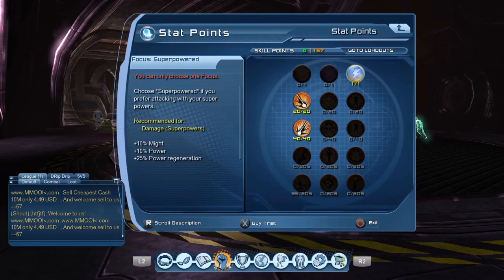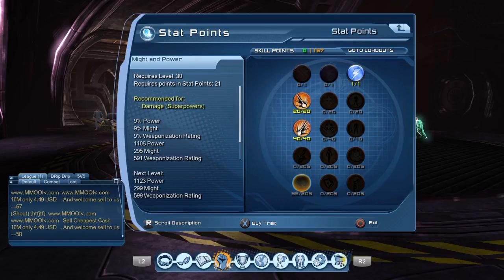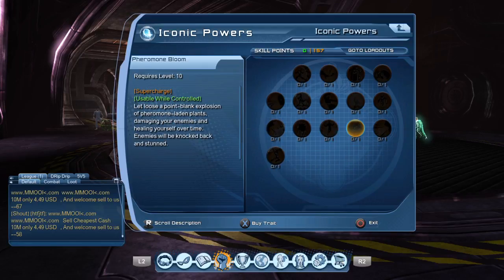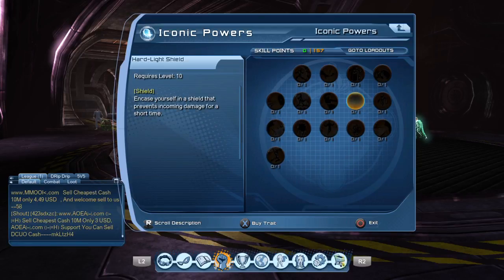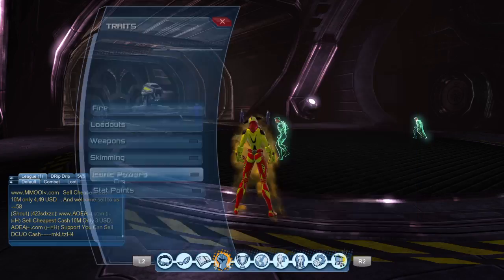So what you want to do for your play from the tray is go super powered, and then put all of your points into critical attack chance, critical attack damage, and if you are going to be straight DPSing, whatever you have left in might and power. You don't need anything in your iconics tree. Actually, that might be a way you can get around it. If you don't want to absorb heat, you can always throw in something like robot sidekick. So there's an idea for you as well. So keep that in mind.